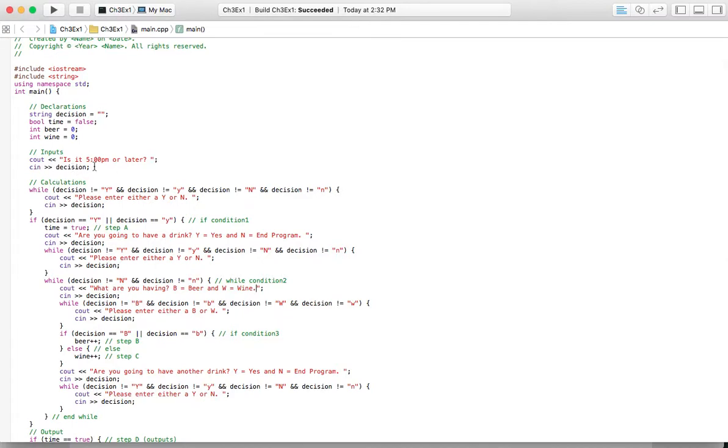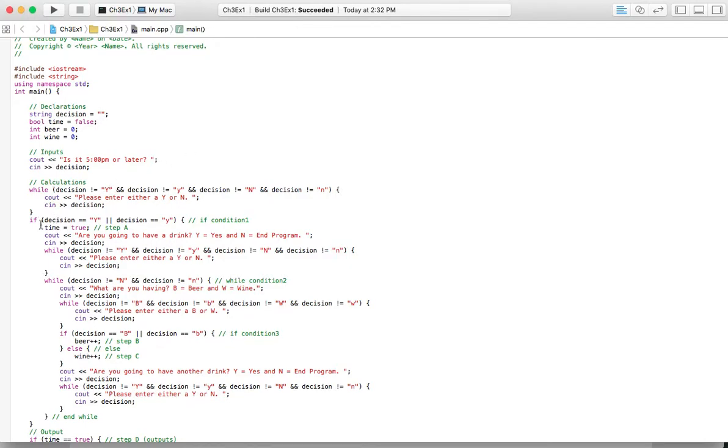Next, I've got this asking if it's 5. And I've also got this while loop here. Don't confuse these with the conditions we've got here. This is just to make sure that we enter something that is valid. I don't want people to enter like an R or a 3 or something weird that has nothing to do with the program. So it's going to tell you that you need to enter something that's valid. That's what this right here is for, this right here, and this right here, and this also. So there's 4 places where I'm checking to make sure you're entering something valid.